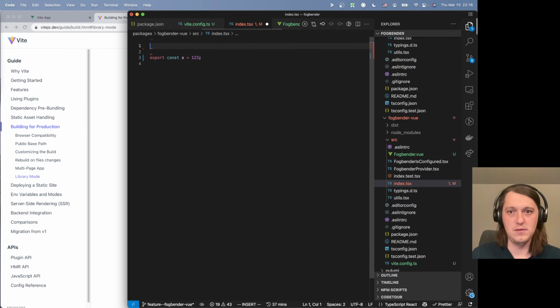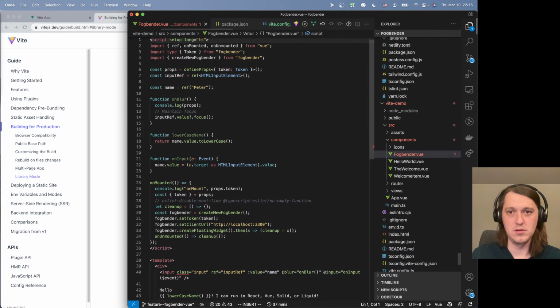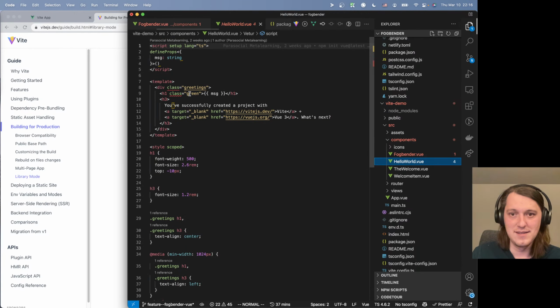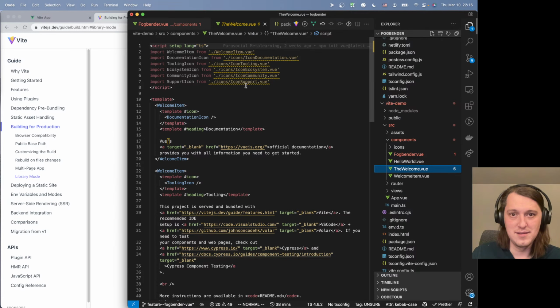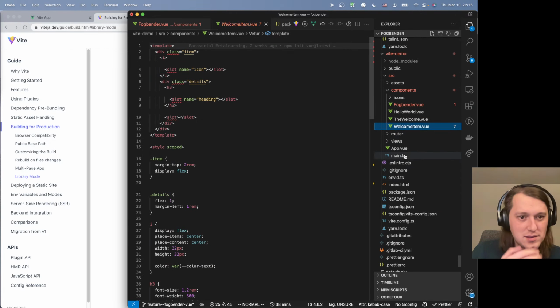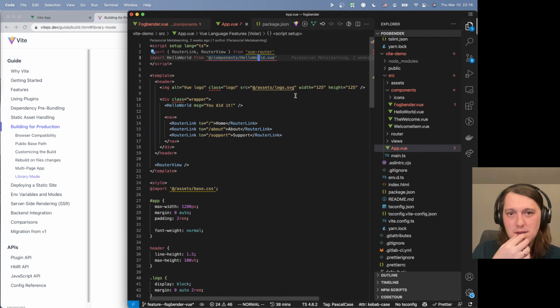So now let's try to import it. Import, okay, how do we do it here? App, is what App does. Components, I guess it's like a default export.